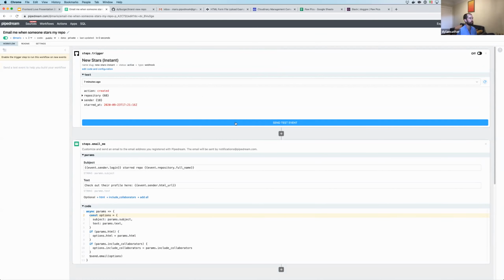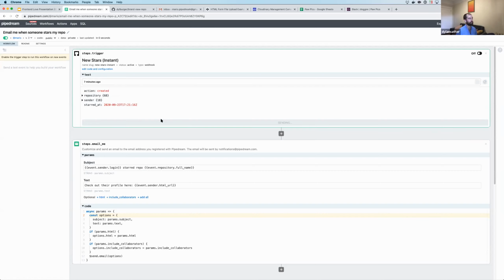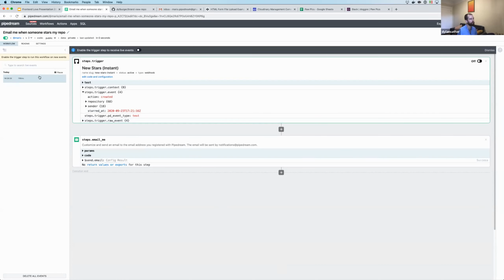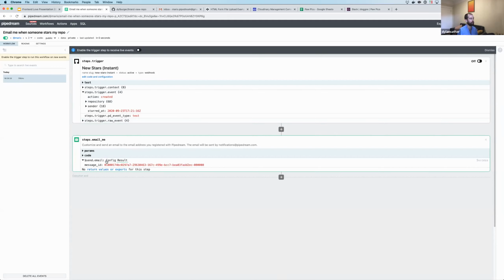I'm going to then send this test event. So this is the event that was sent to that event source. Any other stars that would come in would also show up here. So I have access to all this test data, and I can send the test event. And now I see on the left here, this event inspector shows incoming events. And when I press send test event, it automatically selected this event for me, but you can manually select that event. And then I see the execution details of that. I show that I sent the email.